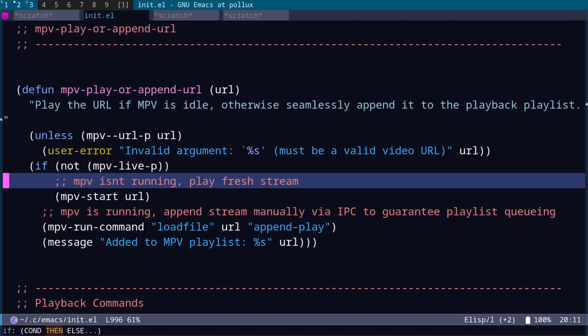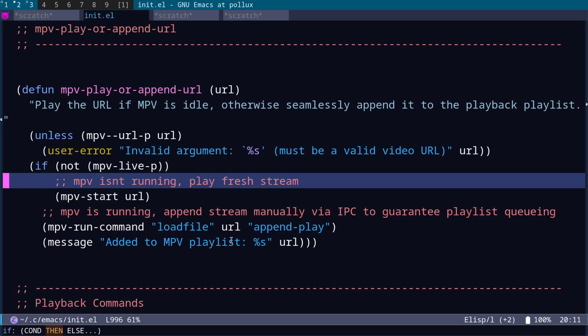And this basically checks if MPV is running. If it's not, it runs MPV start URL and plays the current video from the clipboard. But if it is running, it will append that URL and create a playlist.